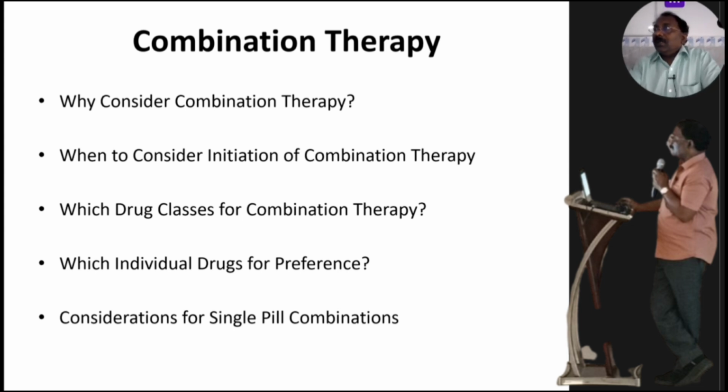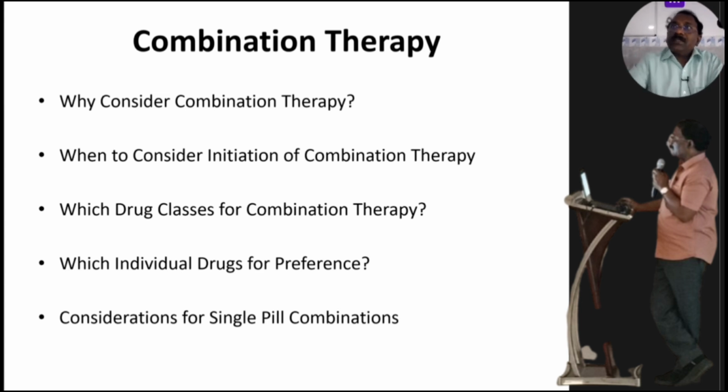This is not monotherapy, but a combination therapy. Only 5 to 10% of our hypertensive individuals in the society are on monotherapy. Because if you divide hypertension into 3 grades, stage 1, stage 2, stage 3, most of the people with stage 1 may be controlled with a single drug. But 90% of our population are either stage 2 or stage 3.